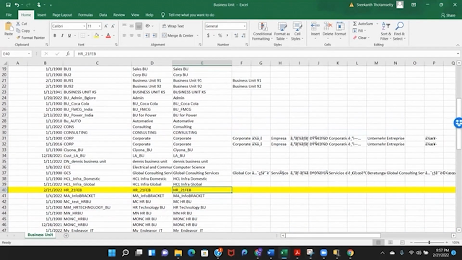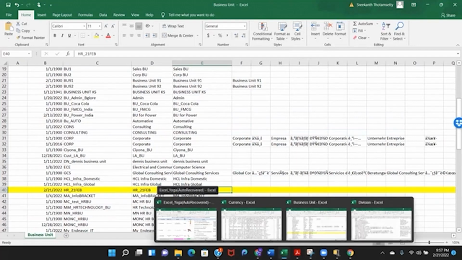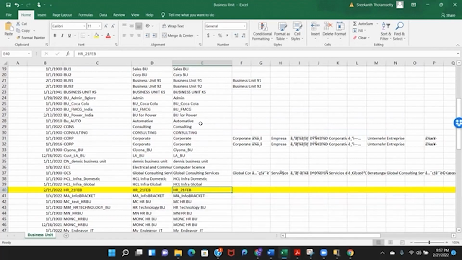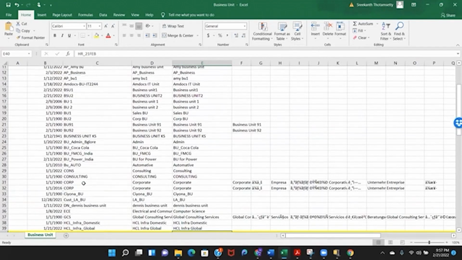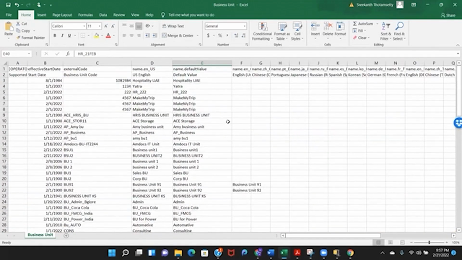I will go ahead and update the languages, the locales for your business unit, what you have created, so that you can understand. Then it starts reflecting in this import file. For the business unit, what you have created, update the locales. Locales means the language, the translation. Yeah, do that and export again.